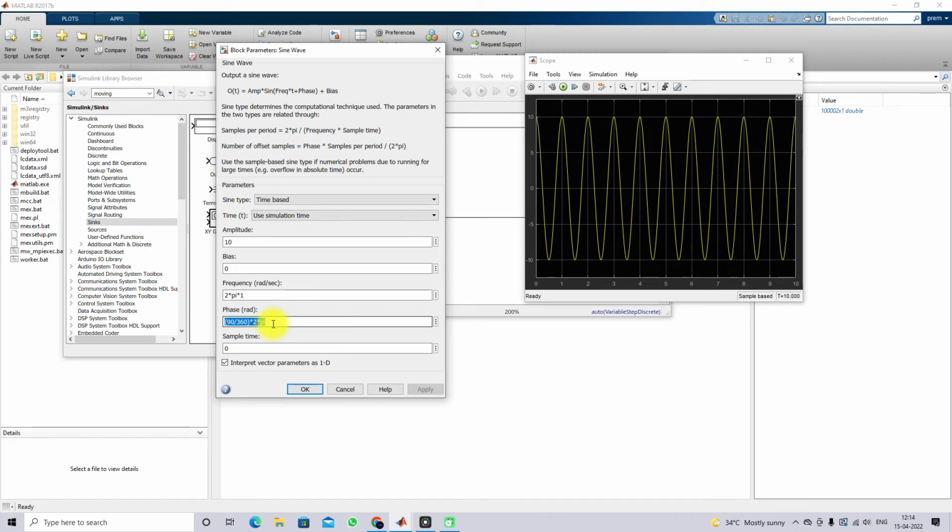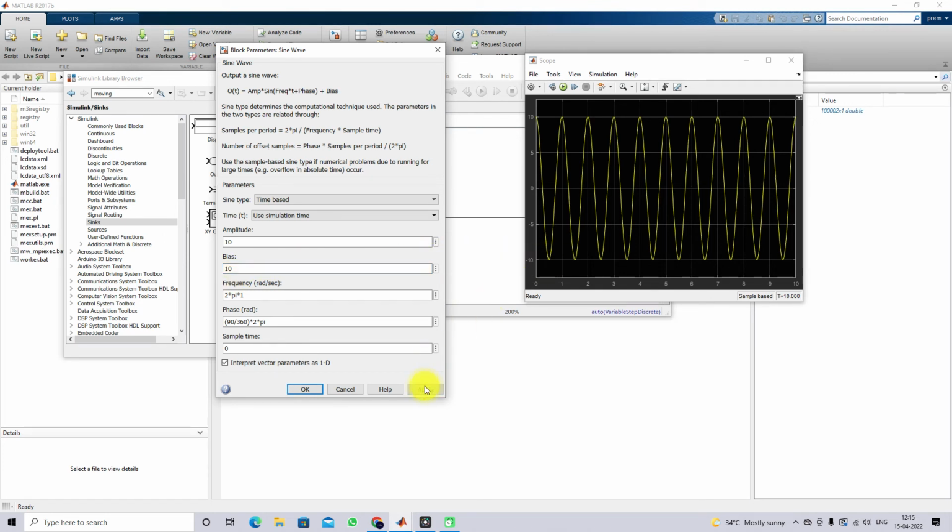So next I'm going to use bias. Bias means we are adding some constant to the sinusoidal. So I'm going to add a constant equal to 10. So 10 means the actual sine wave will be shifted by a constant value of 10. That means, for example, the minus 10 when added with the 10, this value is kept at 0.